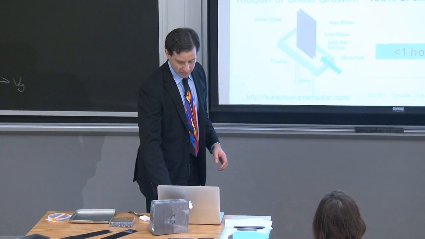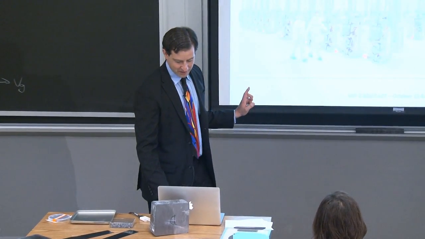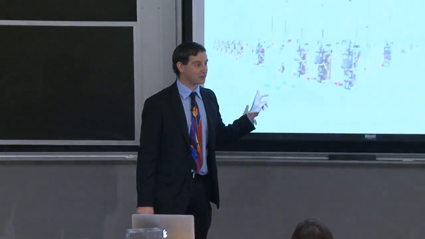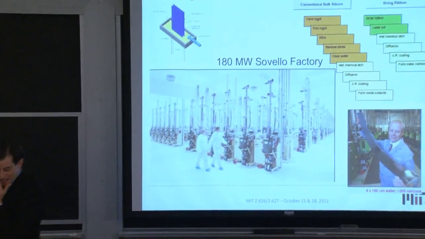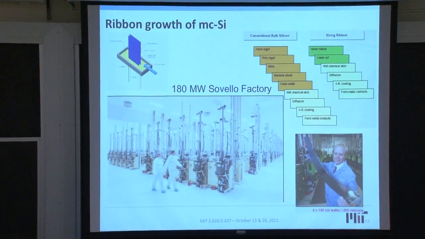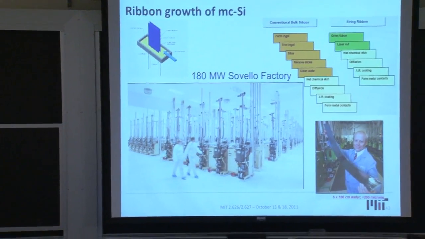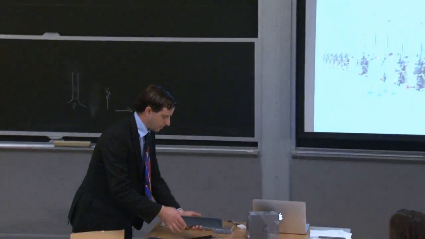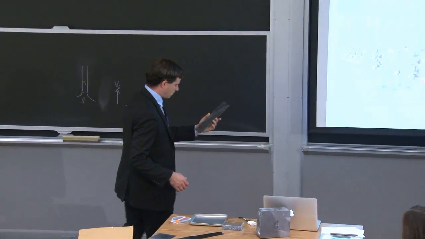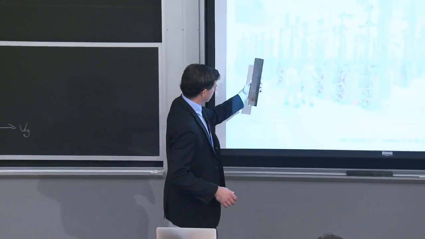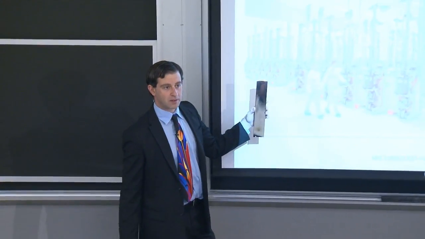Let me go back one step. There was an interesting question about could we grow single crystals using the vertical ribbon growth. This is a technology, and I don't know if there are actually many of these samples left in the world. They're quite rare, so I do ask if you want to come up here, take some care with it. This is a dendritic web sample.